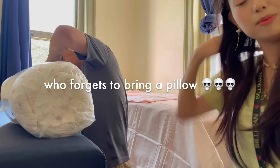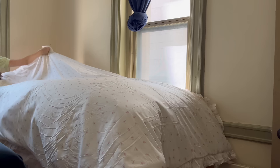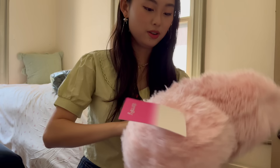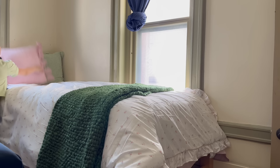Now we're gonna go in with the second layer of sheets. Next we're unboxing the comforter - I also don't have a pillow today so I'm gonna have to finish this tomorrow when I actually get one. We've also got a little fluffy heart throw pillow - so cute - and a fleece knit throw blanket.